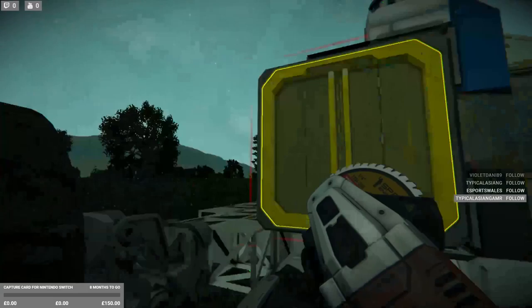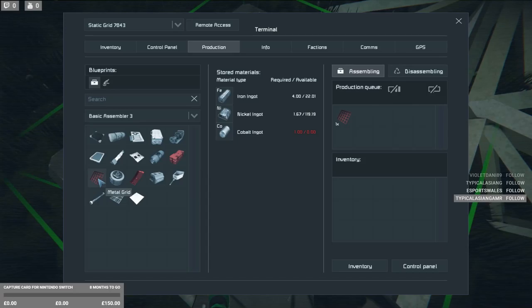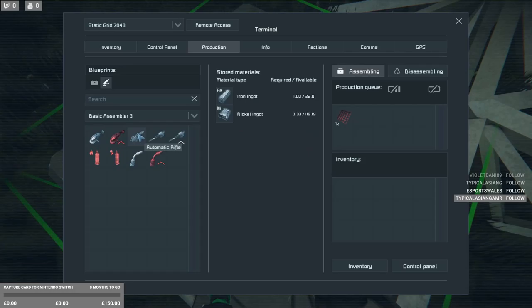Just need some metal grids. Thank you, suit lady. Hey Cam, you wanna guess what? My suit energy is low. Oh, isn't that so cool? No, no. Free interior plates. I need cobalt. I need to close my window, it's really cold. Yeah, it's boiling.